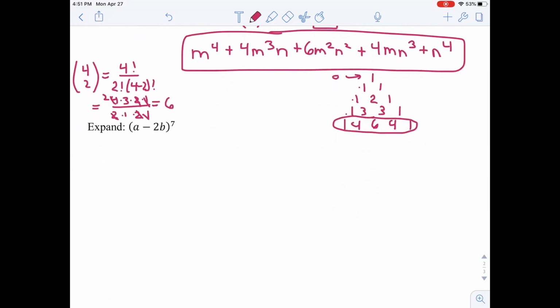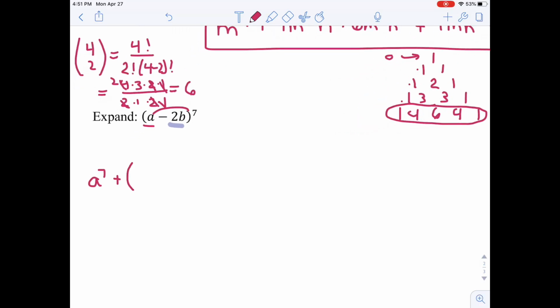Moving on to our last example here, you'll notice there's a couple differences. Now our exponent's a little bit larger, but you'll also notice that there's a number in front of the b. So that is the term. We have one term is a, and one term is negative 2b. So again, always starting with the first term to the power, so a to the 7th. And as we move on, it's the power for n, and then choose 1, then choose 2, choose 3. So we're going to start off with 7 choose 1.